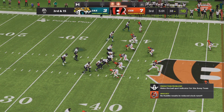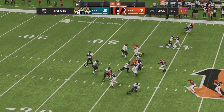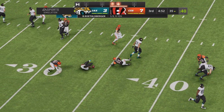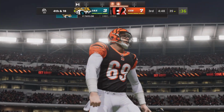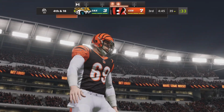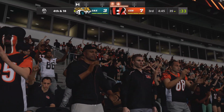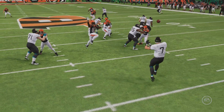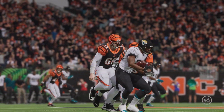And a nickel look here for the Bengals as they try to defend this on 3rd. Now it's Roethlisberger. That's complete to his running back, Taylor. Now that play is blown up, losing yardage back at the 35. It'll be a loss of 2, maybe 3 on the play, and that's going to make it 4th down. It looked like the defense, they were ready for that one. Really left him almost no room to work after catching the ball. He could throw every move in the book at him. They were there, and they tackle him for a loss.